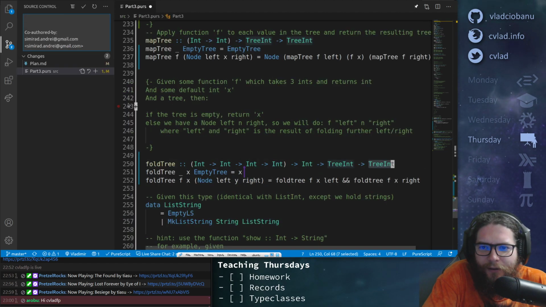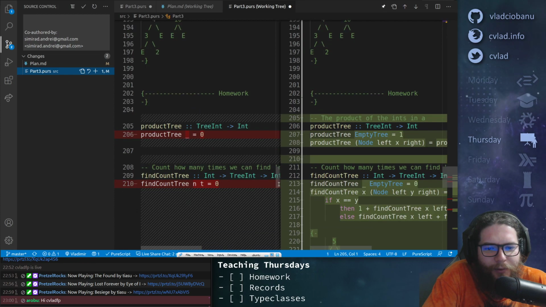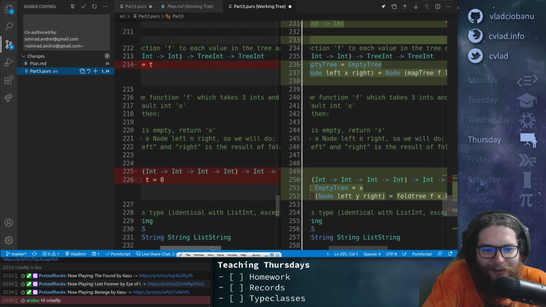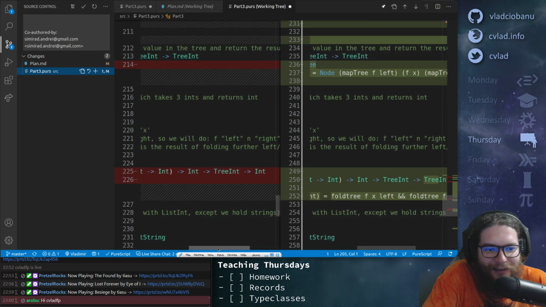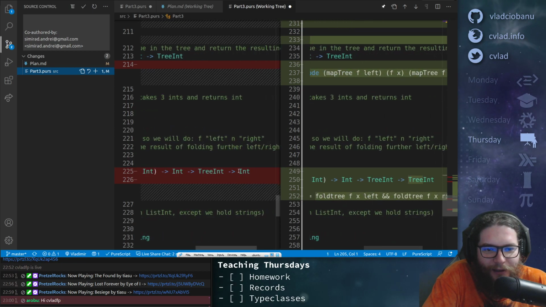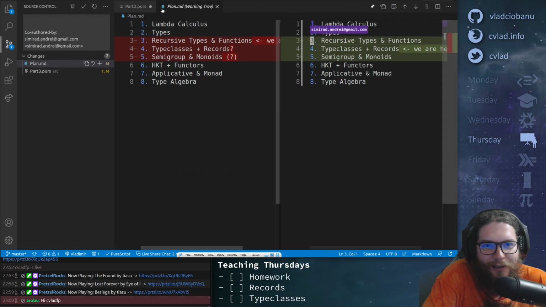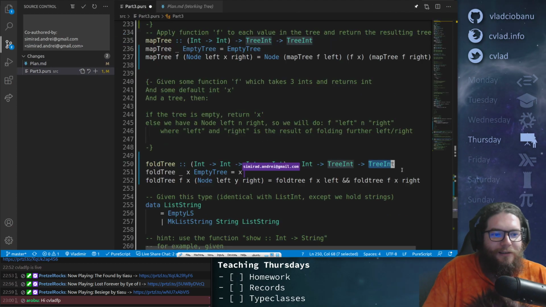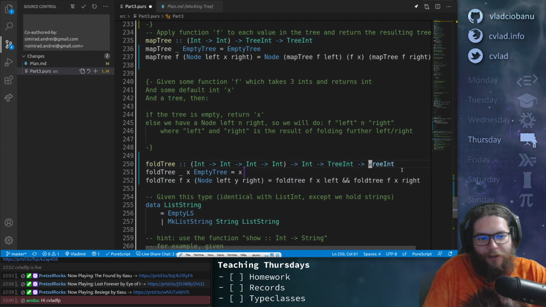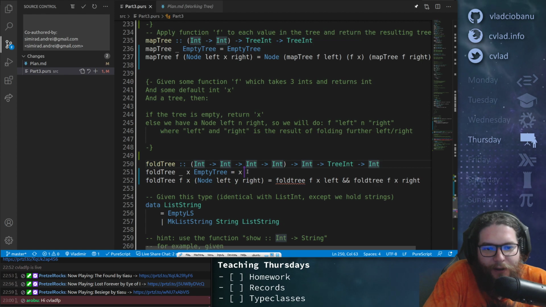Give me 1 second, because I think I either did it wrong or maybe you changed something. Let's see if it was me or you. Okay, you definitely changed the type for fold 3. I had it as int and somehow you changed it to 3int for some reason, which I'm not sure of. I think I copy pasted before you fixed it. That's possible. So let's do this, right? So the result needs to be int. And now this is correct, right?